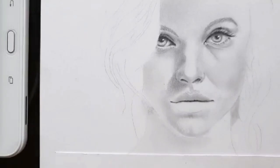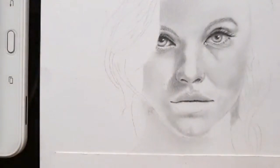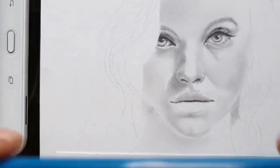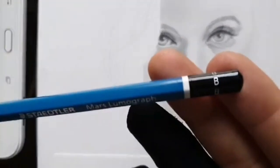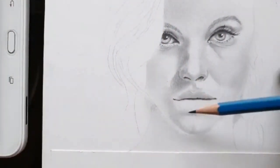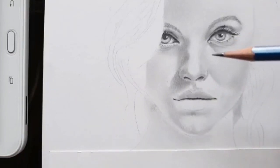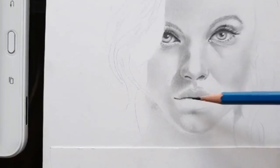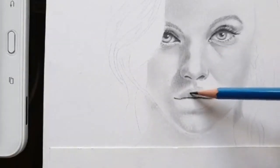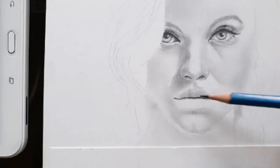I'm taking B grade now. I will show you. Oh, sorry, I took B by mistake. This is B grade, okay? Also, I keep shading in the same way I did before, but I'm coming to where the shadow is, and I'm doing this. Okay, and now I'm following in the same way where the shadow is, and I have shadow here.